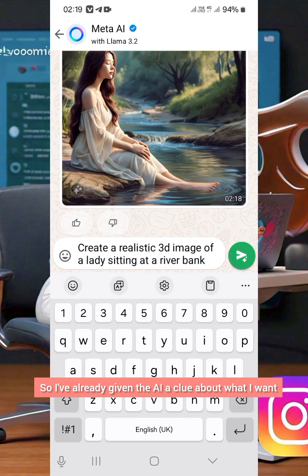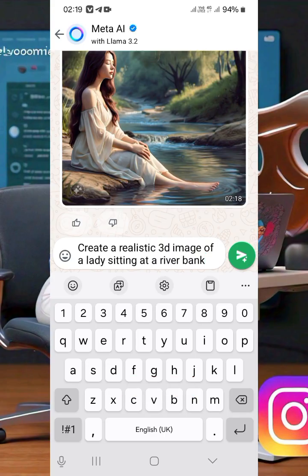So I've already given the AI a clue about what I want. I've given it the information, but I didn't give it the color because I just want a random color. When I said a riverbank, I'm expecting the AI to understand that it's supposed to be natural colors. Are you understanding me?